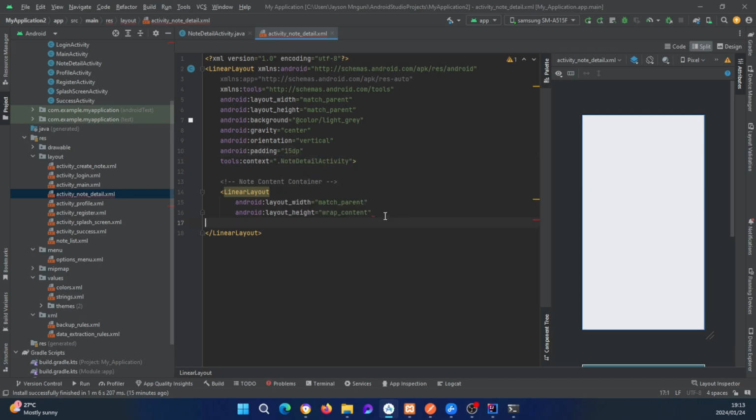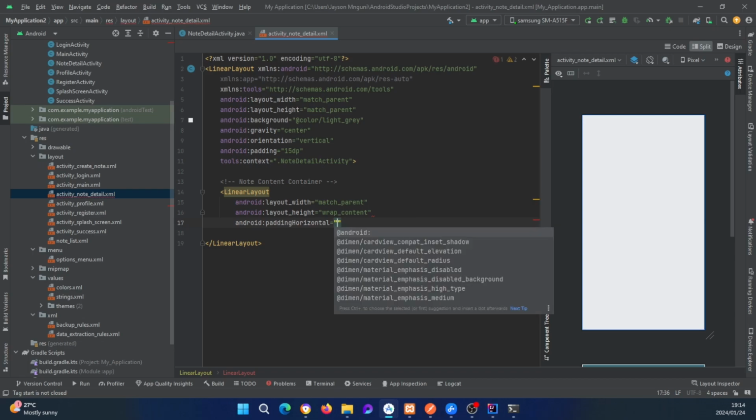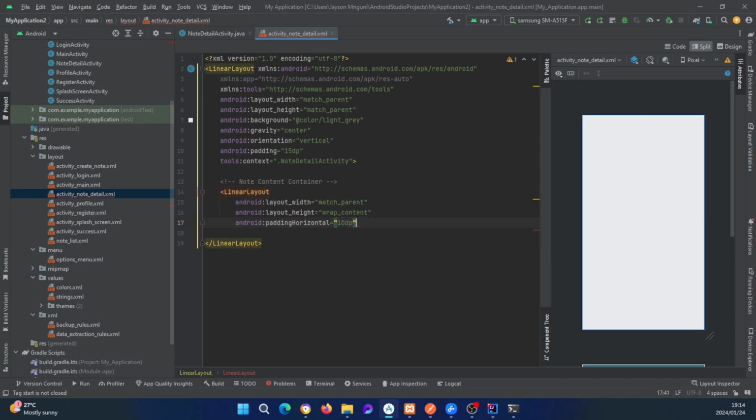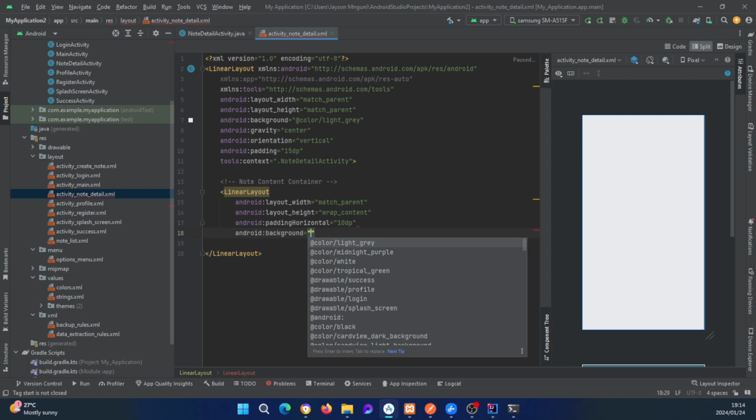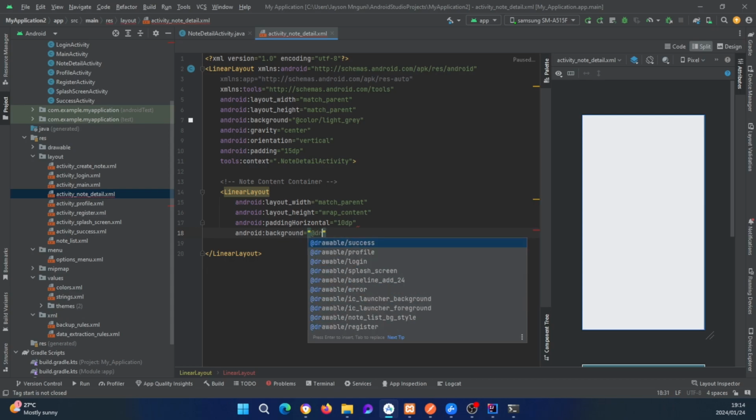And then the background of this, we're going to use the same styling that we used when we were setting up the, what you call it, the nodes recycler view.